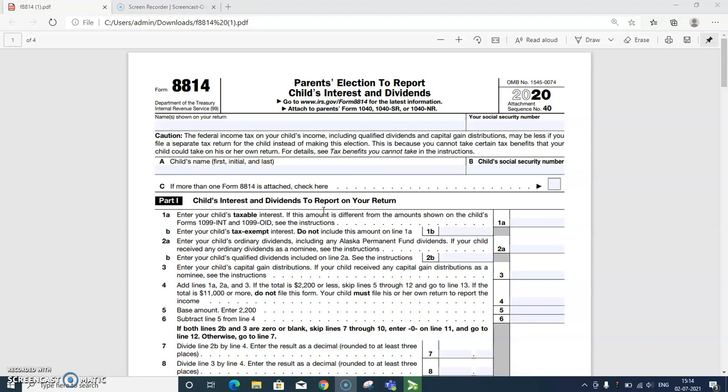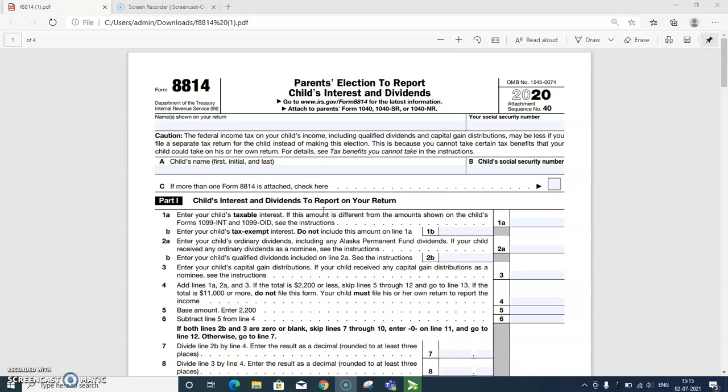This is because the tax rate on the child's income between $1,100 and $2,200 is 10% if you make this election. However, if you file a separate return for the child, the tax rate may be as low as 0% because of the preferential tax rate for qualified dividends and capital gain distributions. Third point, if any of the above apply to your child, first figure the tax on your child's income as if he or she is filing a return. Next, figure the tax as if you are electing to report your child's income on your return. Then compare the methods to determine which results in the lower tax.